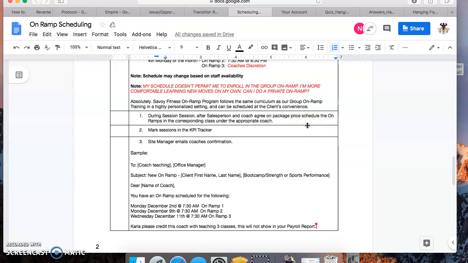Please, important to note, coaches, that page 3 of the contract indicates we need a 24-hour cancellation reminder. So how that works is if Brittany walks in the door and Nick is not there, we owe Brittany a free session. If Nick walks in the door and Brittany is not there, that counts against her. You need to let the clients know that if they miss their correct Monday, they have to wait until the next session. So I'm actually going to note that here.